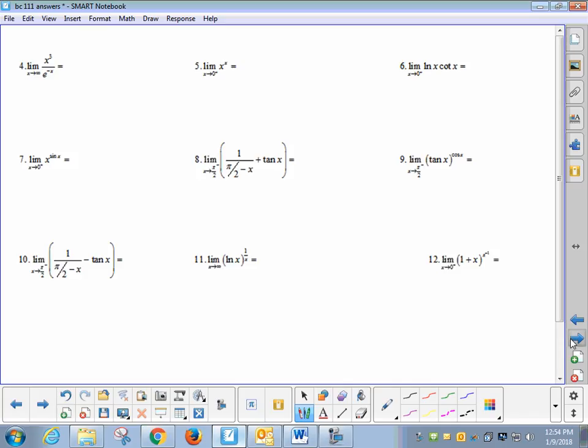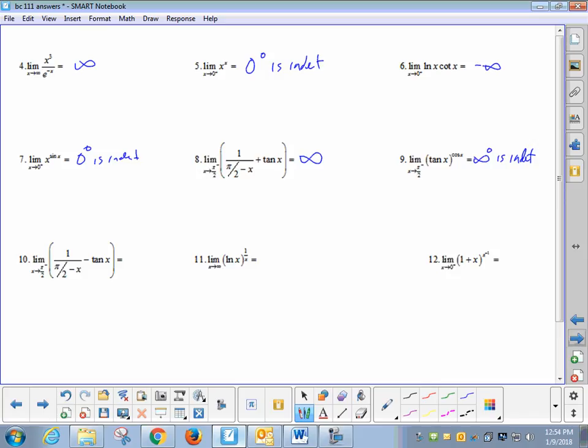Okay. All right, so this one I had was infinity, 4. This was 0 to the 0, which is indeterminate. 6 was negative infinity. Do we all agree on the first one? Okay. 7 was 0 to the 0, which is indeterminate. This one came out to be infinity plus infinity, which is not indeterminate at all. Infinity plus infinity is big. And infinity to the 0 is indeterminate. Second row, do we agree? Any questions about the second?